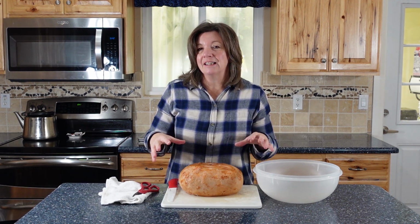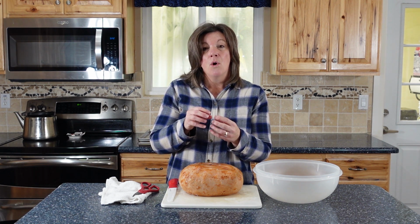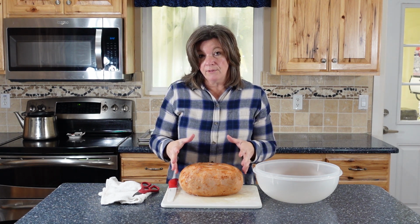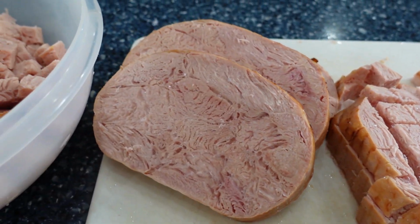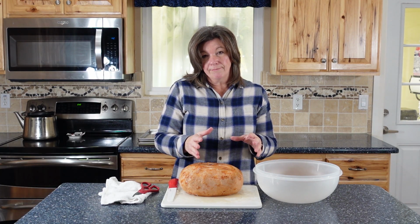I'm going to cut this into little cubes and we'll freeze dry it that way. Sometimes just adding a little bit of meat to a casserole or a soup can make all the difference in flavor and add just a little bit of that extra nutrition that you might be looking for. We also purchased a few more of these that we will try in different ways. So let's get cutting this up. And we purchased it frozen, so I let it defrost overnight. And so this is going to still be partially frozen when we cube it.